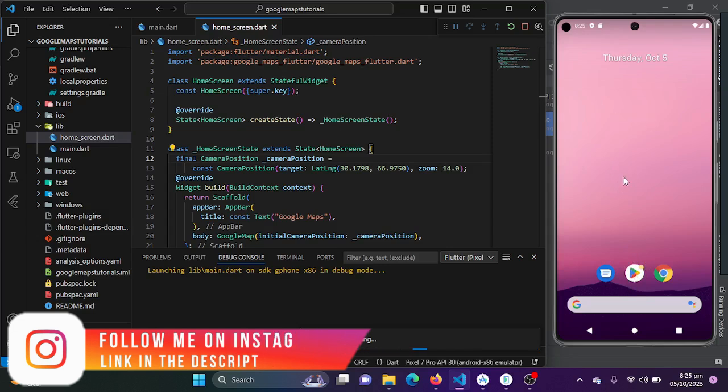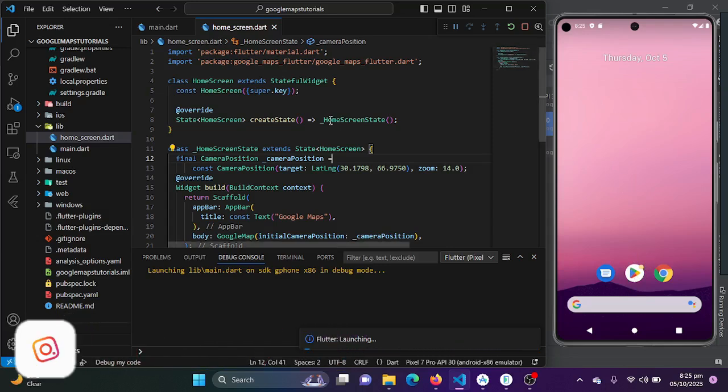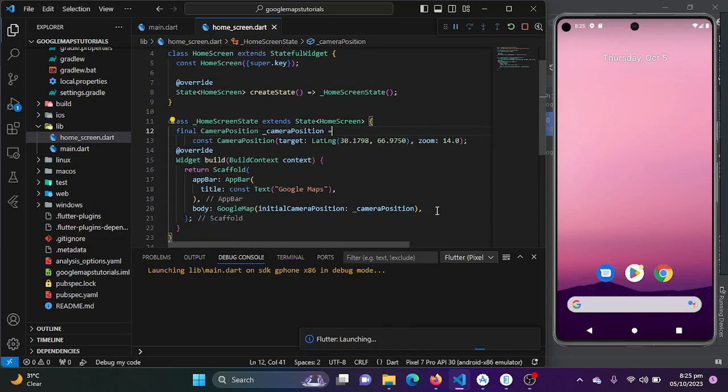If it does not support Google Play services, then the Google Maps will not work on that emulator. So before running it, please check that, so you will not get that error.